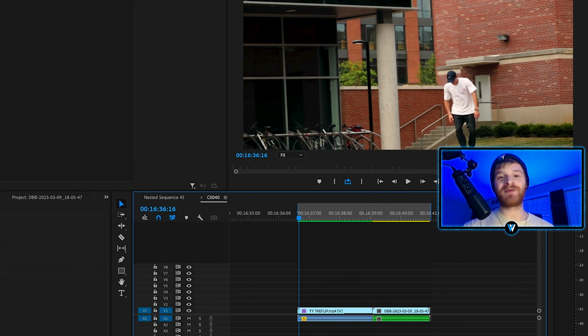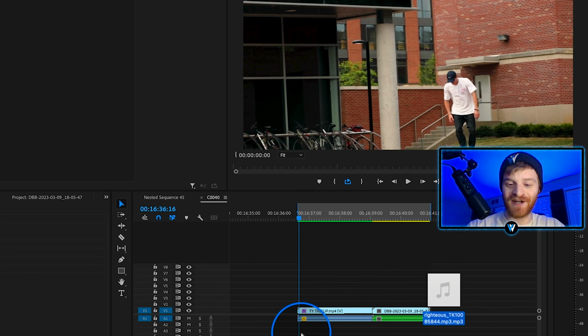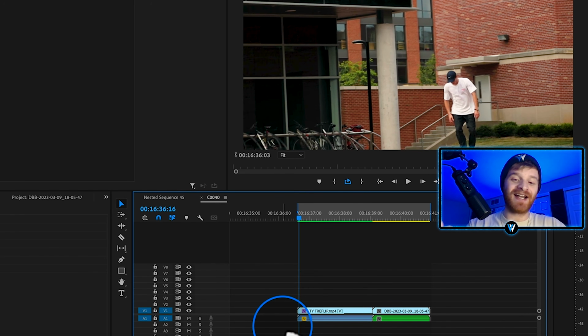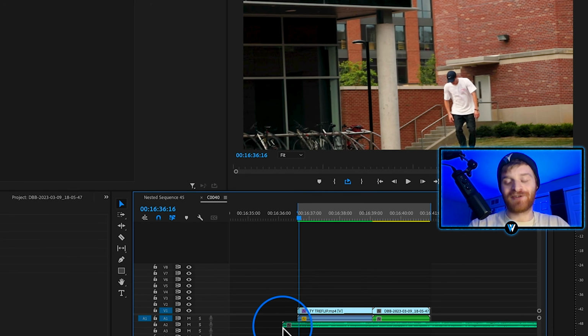It did take a few minutes because of all the effects that go into this, and I did do a little bit of extra tweaking to get this looking right. So now all there's left to do is really just add a super dope beat with a nice beat drop so that we can really emphasize this effect. So that's what I'm gonna do. I do have a beat here. I'm gonna drag it into my timeline, line it up, and I'm gonna let you guys see how this looks as soon as I get this perfect on the drop.